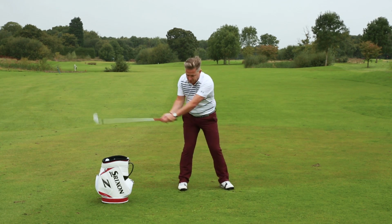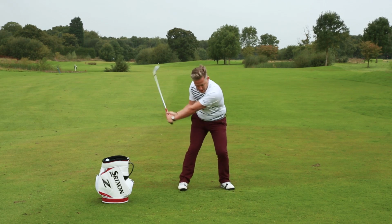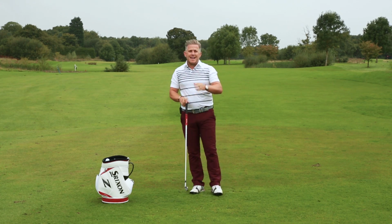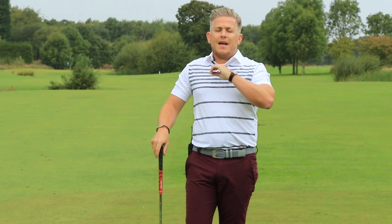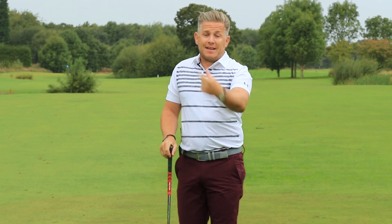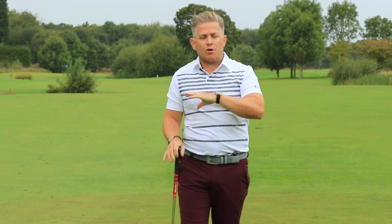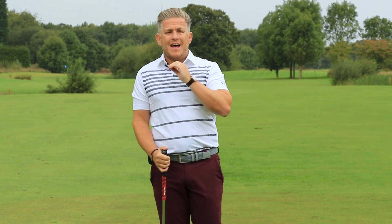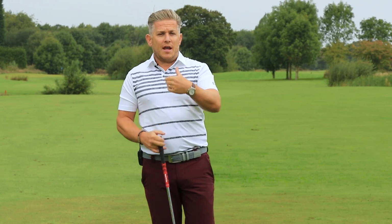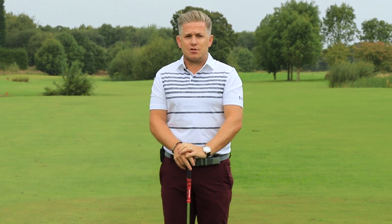So it means that you've then got the chance to get your hands forward and then actually really compress that golf ball at impact. It's a phenomenal drill. It'll really will enable you to get your hands forward, stop scooping, stop being trapped. It's going to cover a multitude of sins, this drill, and I think it's one that if you struggle with any of those things, you should start to incorporate it into all of your practice sessions.